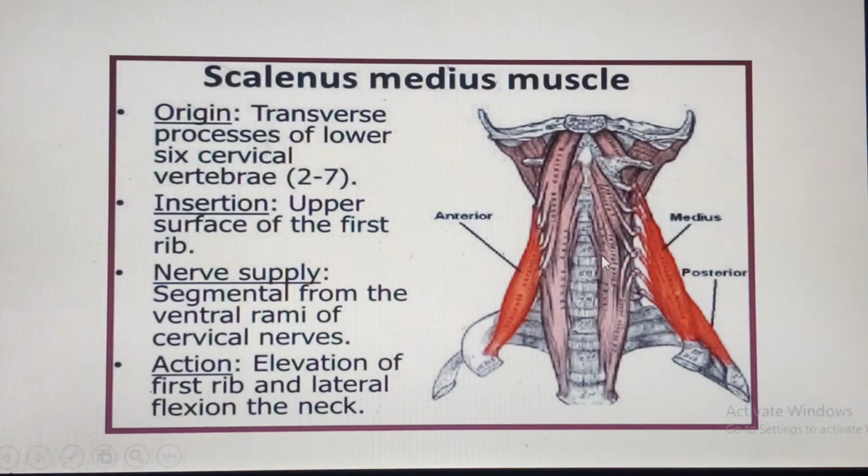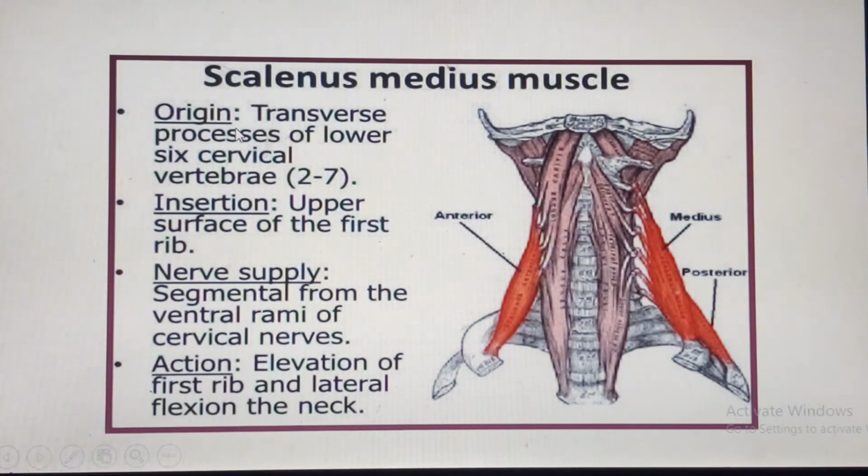Now, the next muscle, which is also a scalene muscle, is the scalenus medius muscle. The surprising thing is that the scalenus medius is also inserting on the first rib, on the upper surface of the first rib. Although that one, we don't see that kind of tubercle on the first rib. But this time around, the medius takes a superior atypical vertebra and an inferior atypical vertebra, in addition to the typical vertebrae that the scalenus anterior muscle usually takes origin from.